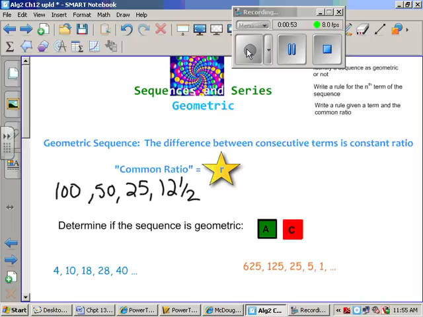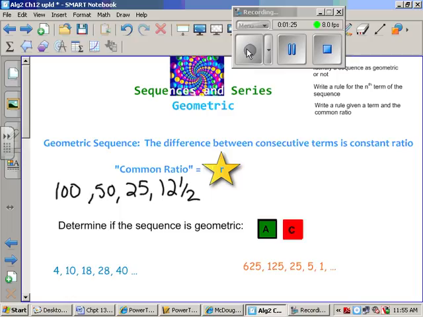But just like yesterday, you need to find R. You need to know what a sub 1 is, and it's always the first term. Then we're just going to plug it into the formula. But again, like yesterday, we're going to first determine if it's geometric or arithmetic, because on the ACT, that's one of the things they do: they give you the sequence, but they don't tell you which it is. So you've got to stop first and say, okay, is this arithmetic or geometric, before you can use the formula.